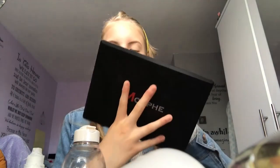Now there are many Morphe palettes, so can you guess which palette I'm using? You probably can't, because they do a natural glow palette, which lots of people usually use for summertime. But the palette I'm using is the 35F, which is the 35 Fall Into Frost palette. Let's open this baby. This is my Morphe palette. I have three: I have the 35OM, the 35OS, and the 35F.